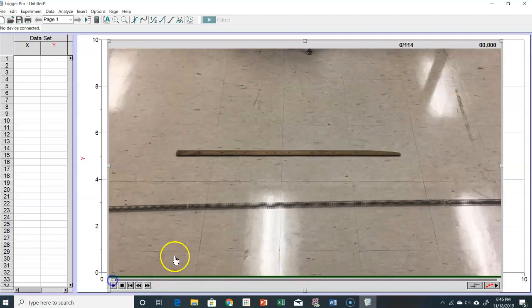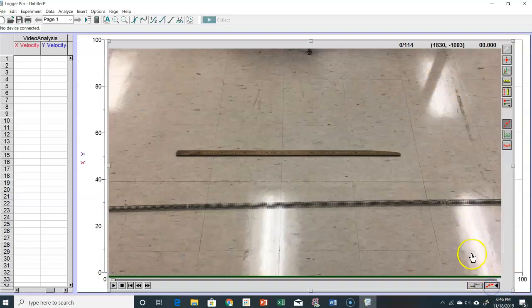And we're going to want to set up the Logger Pro. Okay, you're going to notice down on the bottom right hand corner we've got 3 dots and an arrow. Go ahead and click on those. So we'll move over to the right hand side, and we want to set up our axis. And our axis is the third one from the top, or set origin. So we're going to click on there, and we're going to put this in here. We'll probably drag it down a little bit. So we want it to go in this direction here. Again, this is our quadrants. Here's our x-axis. This is our y-axis.